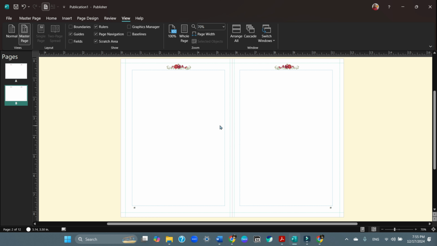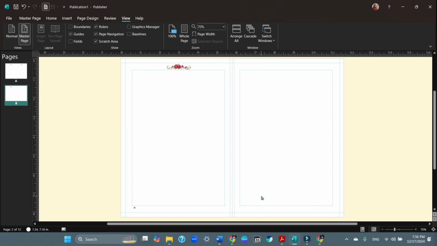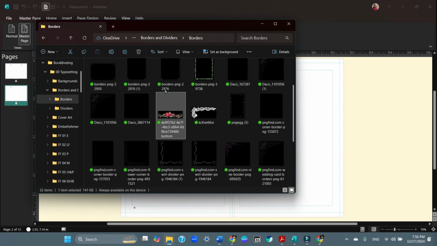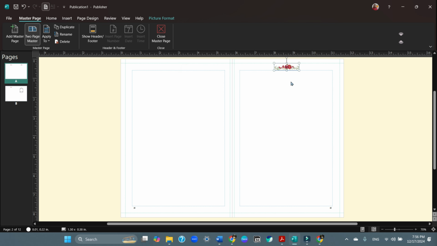Okay. Now, don't hate me for it. We're getting rid of the embellishment at the top and the page number at the bottom. You can keep it if you like, but I like it without. And now we are going to add our chapter embellishments. The embellishments are getting changed.